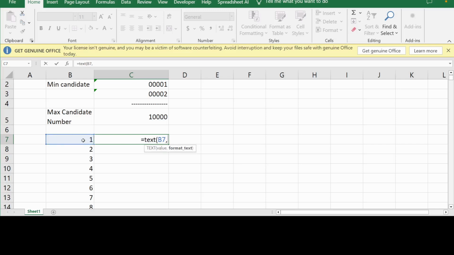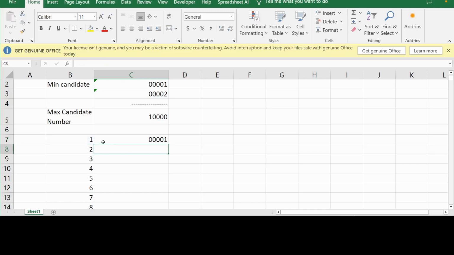Then comma and a quote, and then how many digits you want. I want 5 digits, 1 2 3 4 5, so I will put 5 zeros and then give a second quote and close the bracket. If I hit OK, see it has automatically taken 1 digit and four 0s.